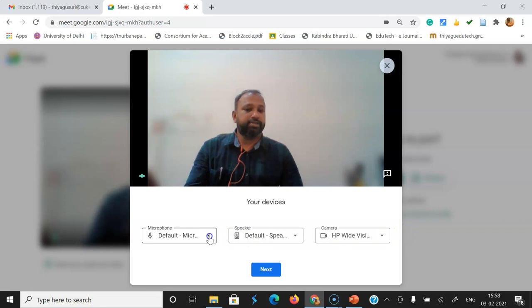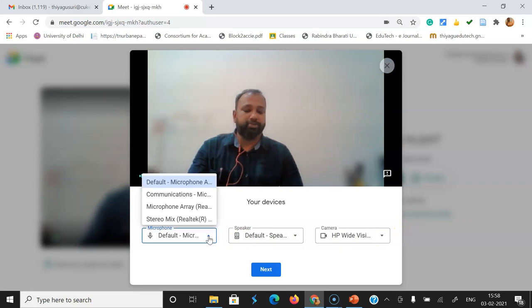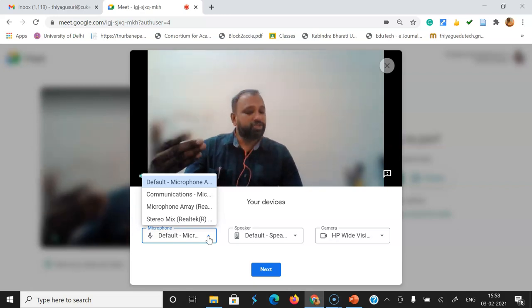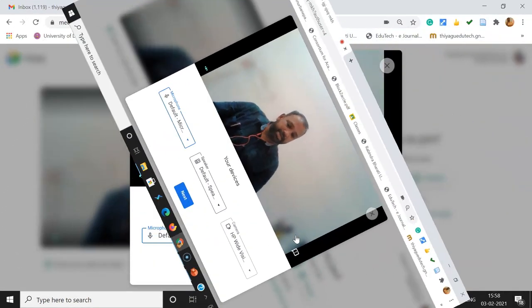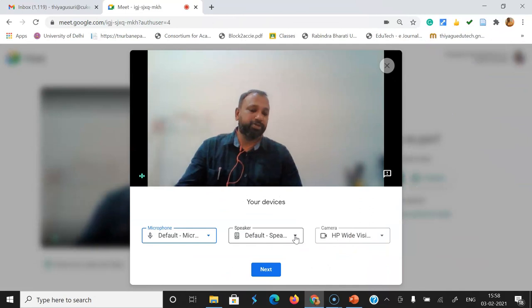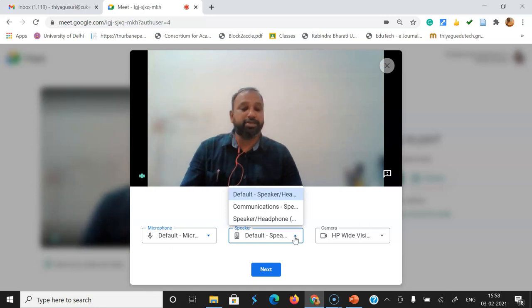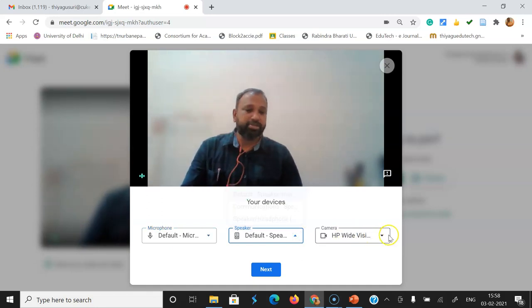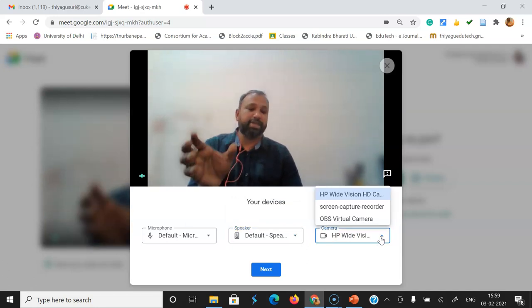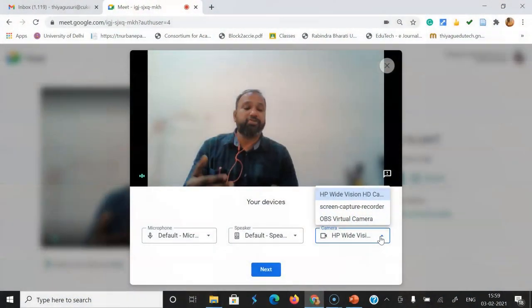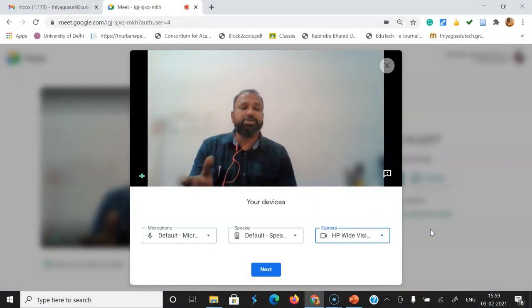In the case of the microphone setting, if you want to change from one microphone to another microphone, you can easily change it from here, in a very simple manner. Similarly, for the speaker of your computer, if you want to find another speaker other than the default speaker, you can use these options. Similarly, the camera features: whichever cameras are available in your system, it may list them out here. From this you can select the camera which you want to share. In this manner, we can easily select and check our video setting and audio setting.